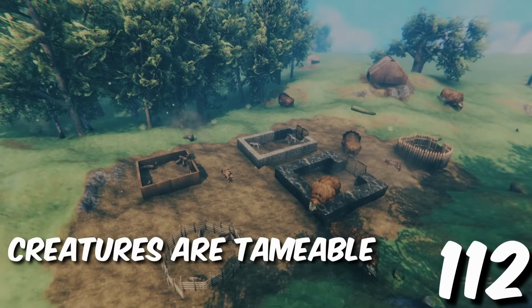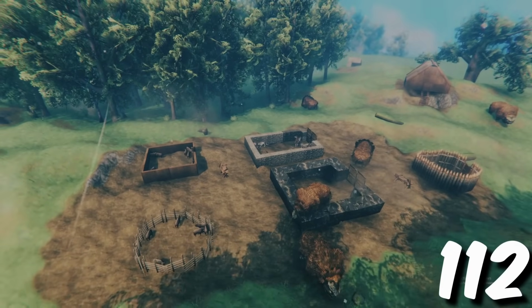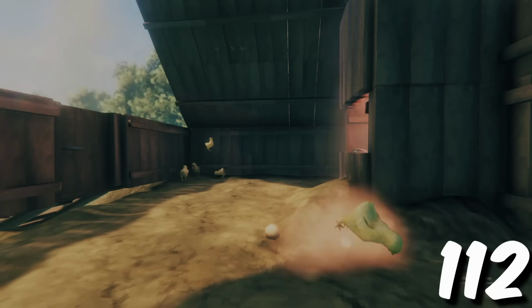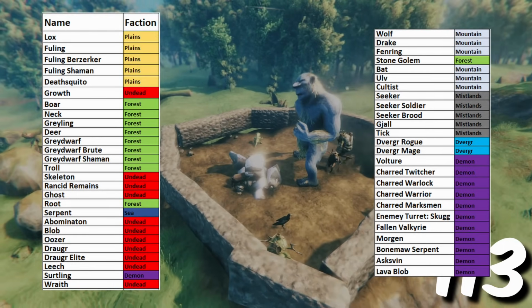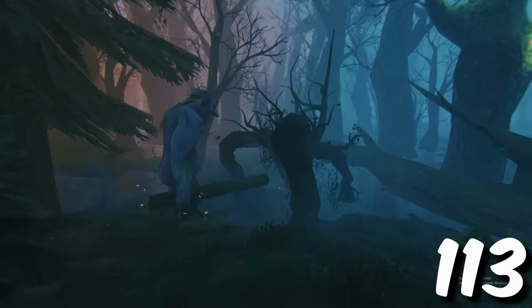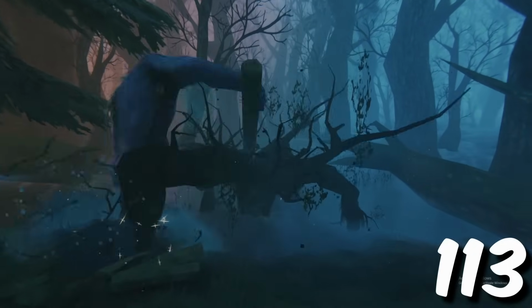Many of the creatures in Valheim can be tamed and bred for their offspring. Boars, wolves, lox, and the Ashlands Asksvin can be tamed, while eggs can be hatched for hens. Every creature in Valheim is part of a secret faction. Creatures of the same faction will be friendly, while they will engage in combat against creatures of any other faction. Unfortunately, the one exception are bosses, of which all creature factions are allied.